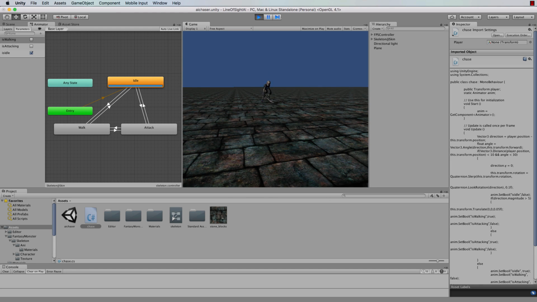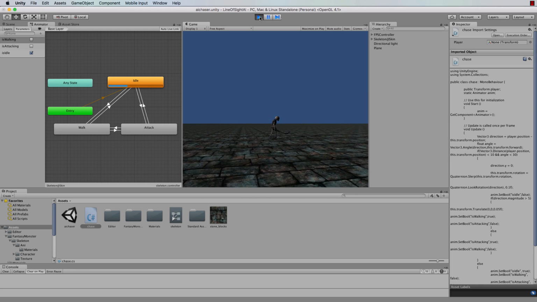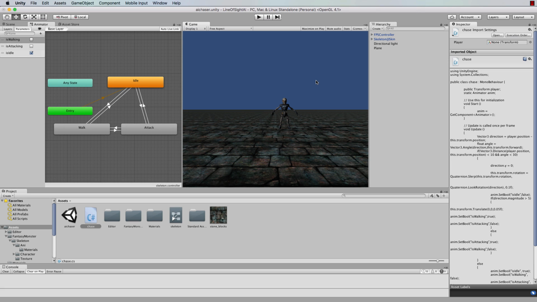Okay, so that is a very simple artificial intelligence algorithm. I call it the line of sight algorithm because you're using the forward vector or essentially the NPC's field of vision, as to whether you've walked in there or not. So it's just some really simple trigonometry in there to determine that.